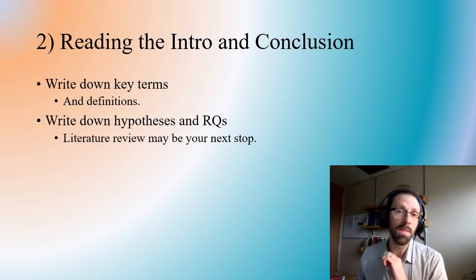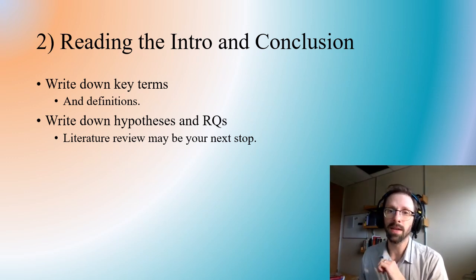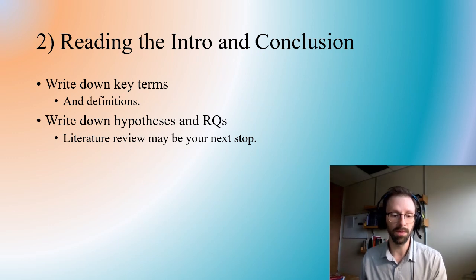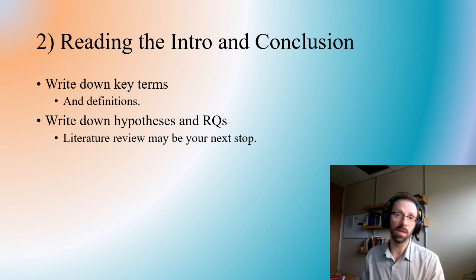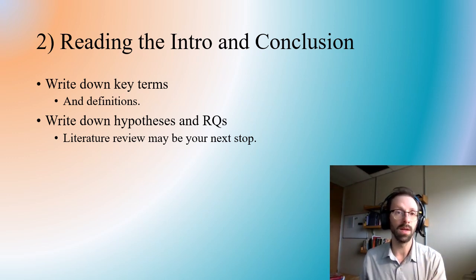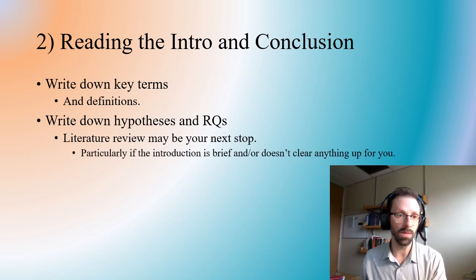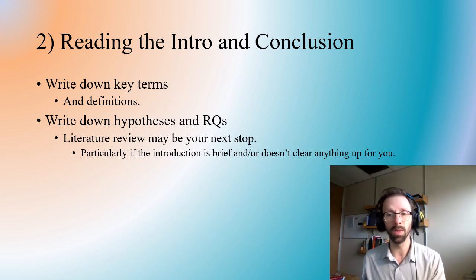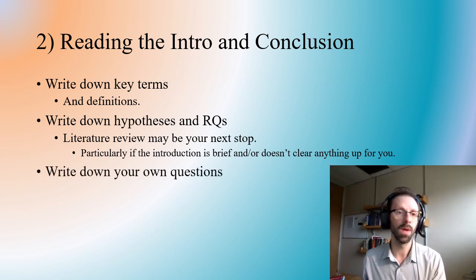The literature review may be our next stop. If we can't find in the introduction or conclusion what the research questions are, the literature review or other background information may have them. Depending on the publication and the kind of study, people may put those things tucked away somewhere else, but you're going to want to find those. That could be kind of the objective of reading the introduction and conclusion and these other early assessments of the study itself. If the introduction is brief and doesn't clear anything up for you, you may end up digging a little bit deeper in the background or literature review.